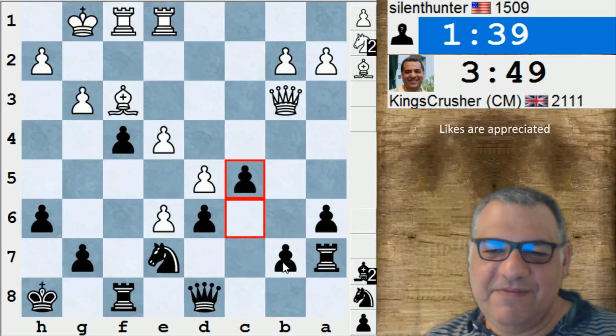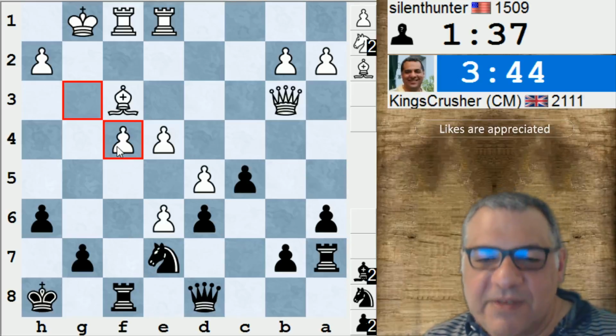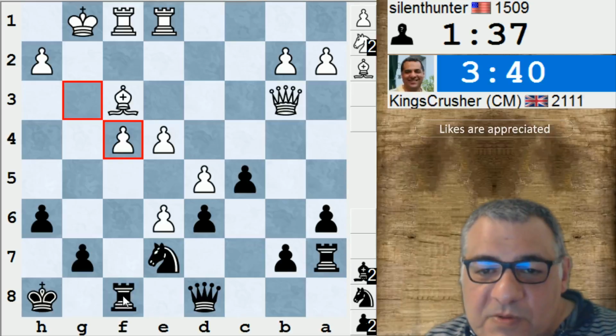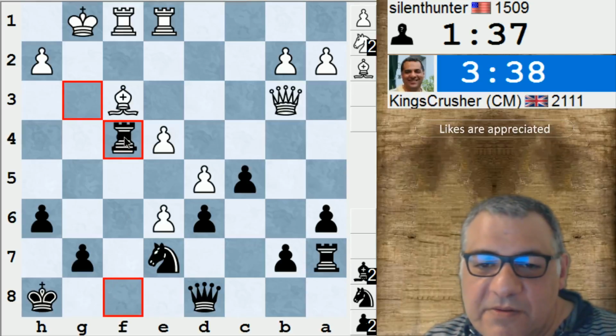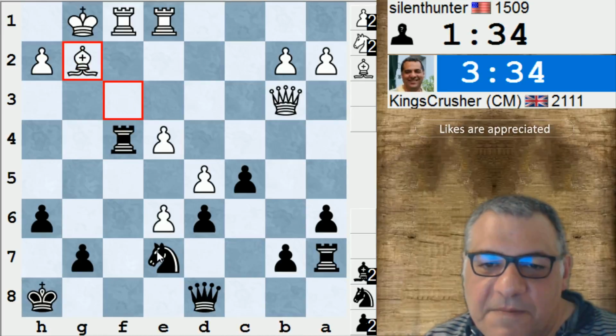b5. b5, the rook can swing across there. There's knight g6, there's f5 there. And if I take here, do I get tactically thumped on rook f4? It's possible I don't. I mean, I don't know. Right.